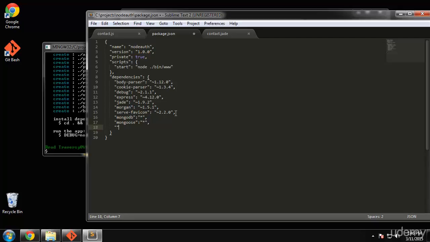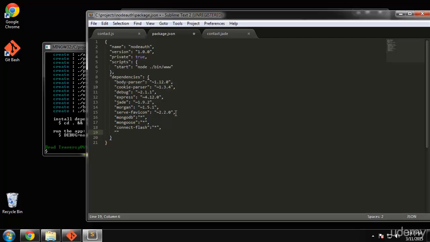Alright, next we're going to use a module called Connect Flash. And basically that module is going to allow us to send flash messages over a session. Let's say when we log in, we want a message saying you are now logged in. We would do that by creating a flash message, and the site would go to a new page, it would redirect to wherever, and then it would still have that message in session, in memory, and it would then spit it out on the page that it redirects to. So that module will take care of that stuff.